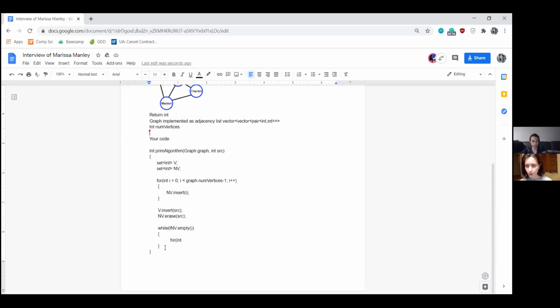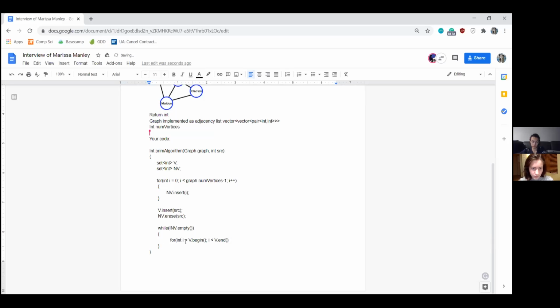I'm going to be iterating through visited, because visited means it is the stuff. Okay, so now I'm going to go int, I already have an I, but it's not being used anymore. For int I equals v dot begin, I is less than v dot end.